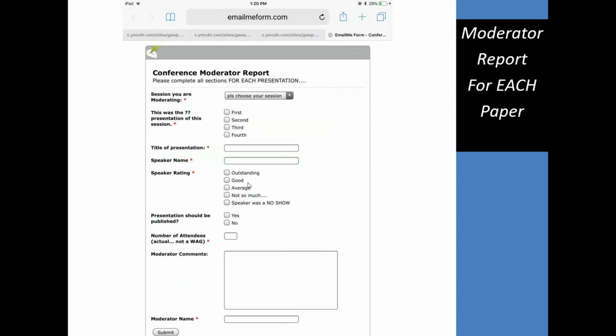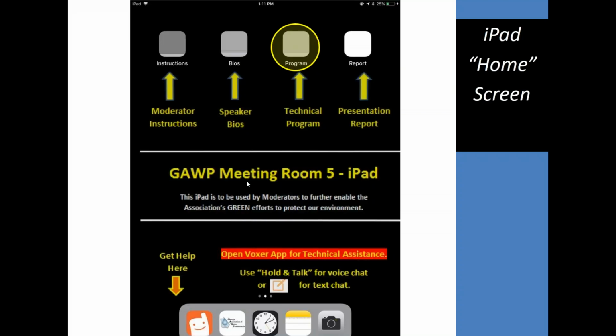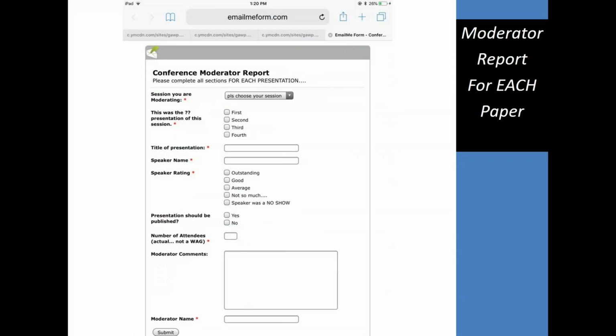The session moderator report, let me back up because I'm missing a tab here, but the session moderator report is right here. I don't have a circle over it, but if you'll notice, it's in the top corner. And during each presentation, we ask that you do a report on each speaker. This information is very important because this lets the program committee know if this speaker should be asked to come back, if this speaker needs to be asked to do a session at a different conference, if they ought to put this in the Georgia operator, and also if it was an awful presentation and we just need to not have them return.